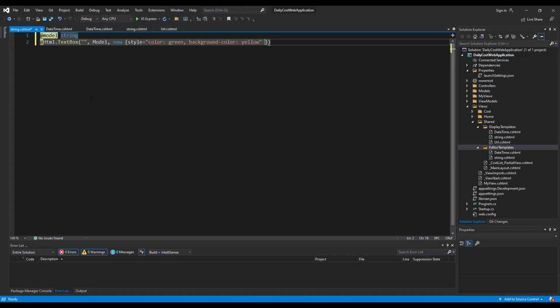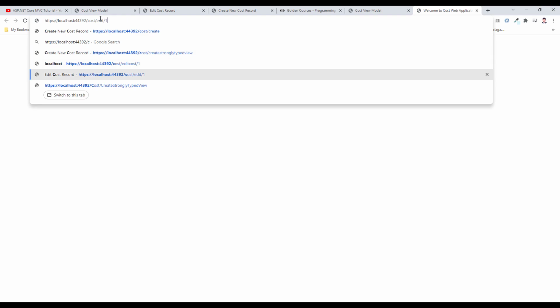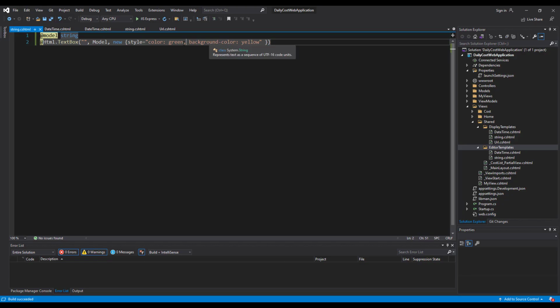Also you can add the class that you want here, but I leave it with these changes and I save it and run the project. And I go to Cast, Edit ID 1 again, and as you can see the style of this text box has not been changed. Let's go back to Visual Studio to realize what the reason is. And as you can see I used a comma instead of a semicolon for separating these two styles, and I correct it and run the project again.